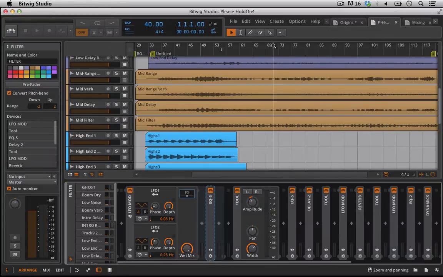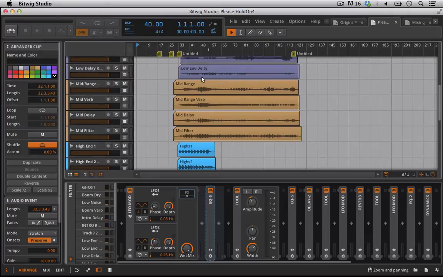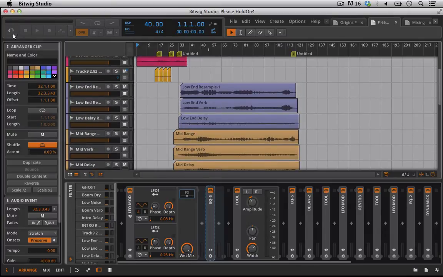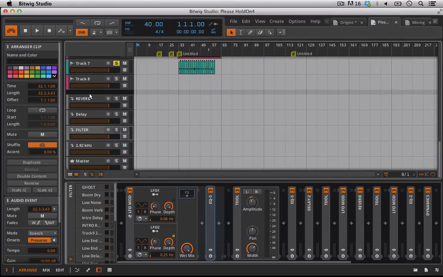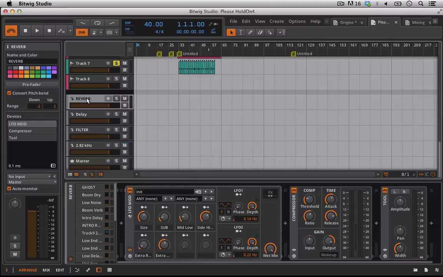Moving forward, you can tell we're now at a point where we've done some resampling here. I actually ran into some huge errors at a certain point because after coming up with those 9 different tracks, I also made a variety of effects tracks. So that I could send everything to these tracks at certain points so I could get consistency from the lows, from the mids, from the highs. So if at certain points in the track I'm able to interject that little bit of familiarity which is coming from these effects tracks, that's what I'm going to do.